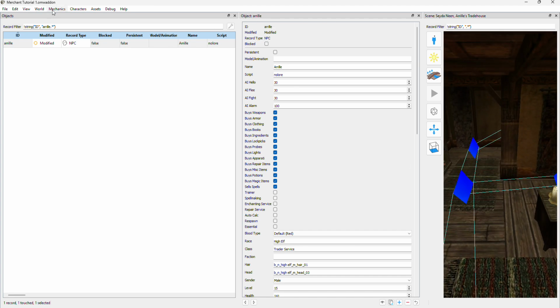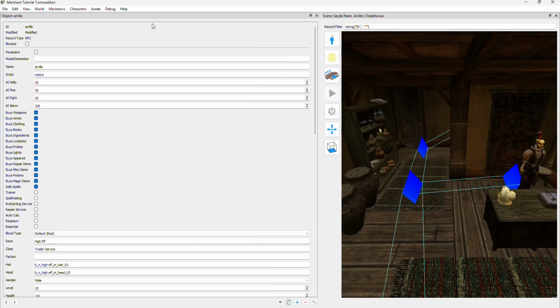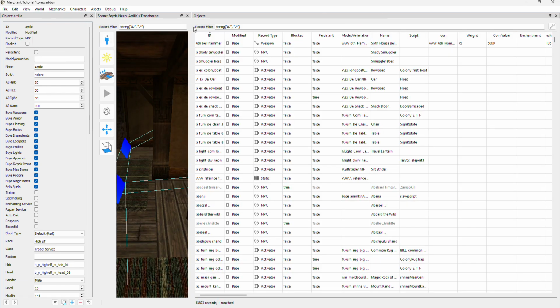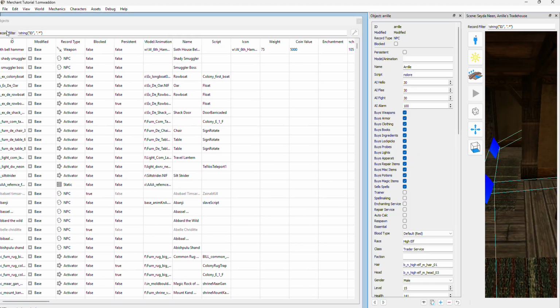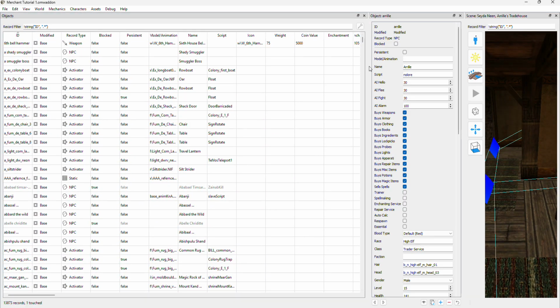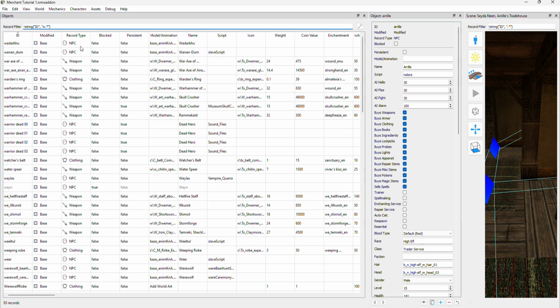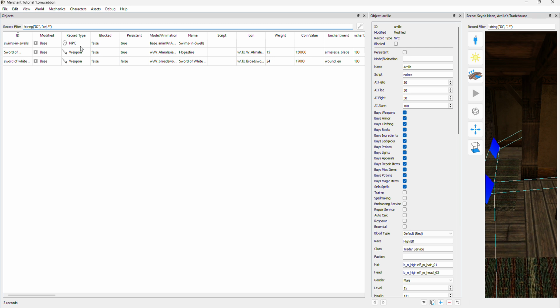Let's add a unique weapon of sorts. So we go back to objects, we can just exit that out and drag object 7 again. And we'll drag it over here. And we could just add, W underscore, or we can go sword. I believe there's a unique sword.